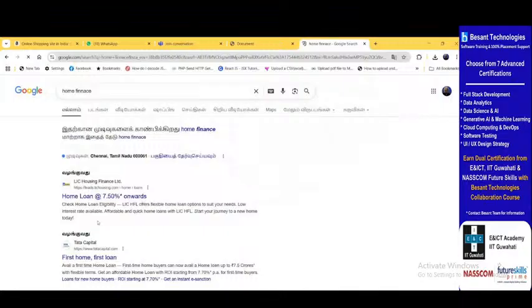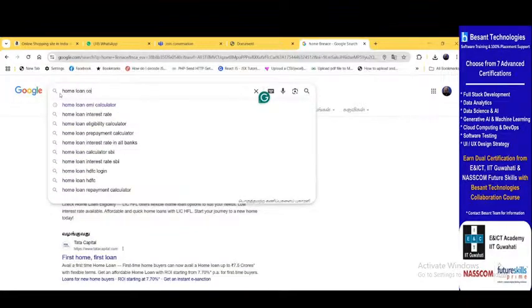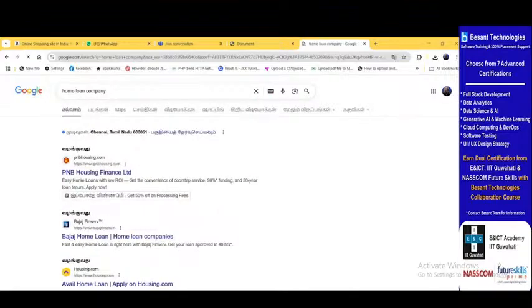I said Tata earlier, but now it is LIC. They pay some amount to Google. I am using the keyword "home finance", and apart from that "home loan company". Here PNB Housing Finance, Punjab National Bank, is coming. Based upon the keywords they use, it should come first. That is called search engine optimization.